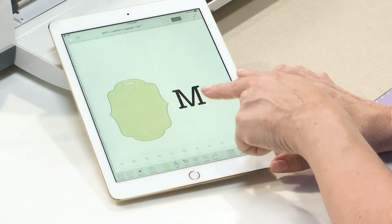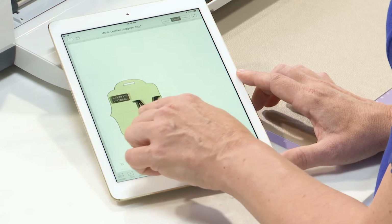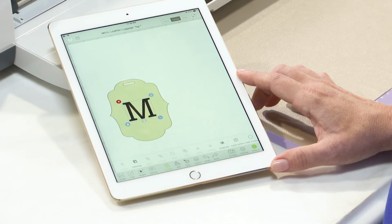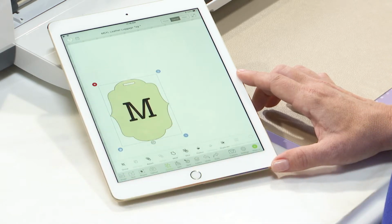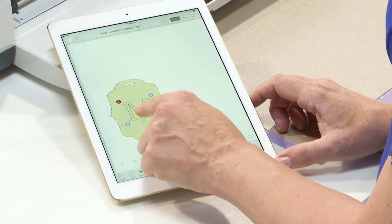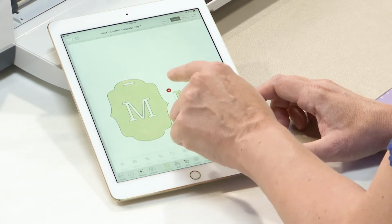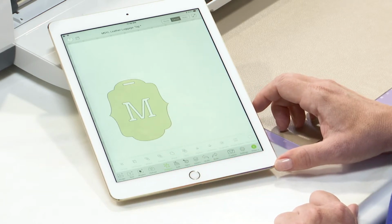Type the letter in uppercase and select it and move it to the center of the front of the luggage tag. Select both pieces together and click slice in the actions palette. Select the letter again, slide it off the front of your image and delete. Now you're ready to cut your luggage tag.